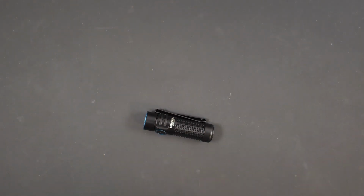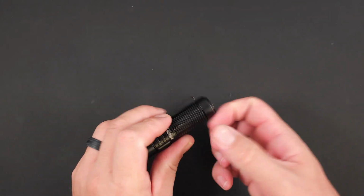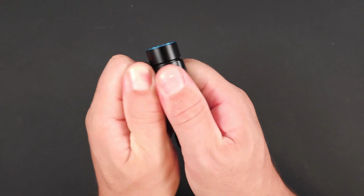So one other thing that they did include inside the package, not inside the Warrior Nano box, but inside the package, was this small clip, and this is a Warrior Mini 3 clip. However, it does actually work for the Warrior Nano as well.